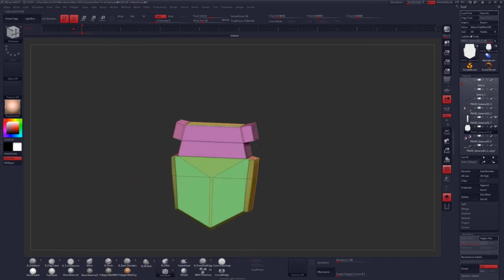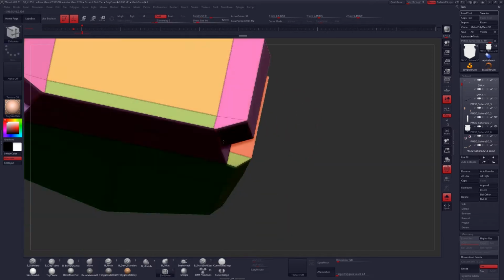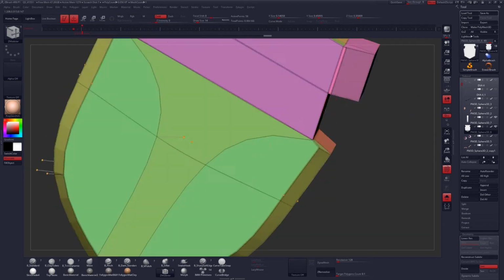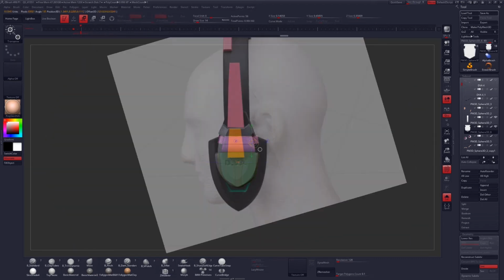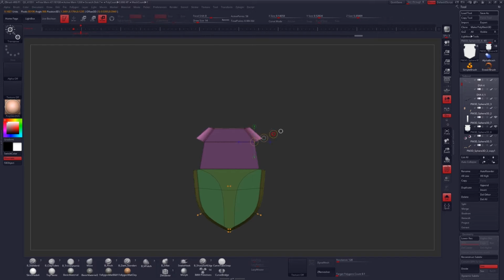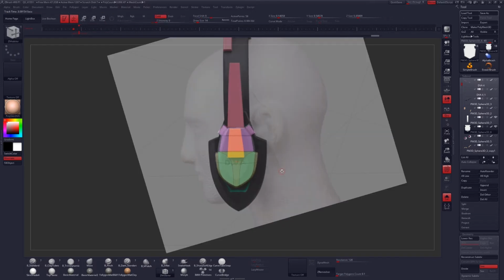We can go ahead and continue to extract some geometry here, add some edge loops, some bevels, and pull out some cool shapes. What's awesome about box modeling in ZBrush, and why I don't kick over to Maya or Max or any other box modeling tool, is that when I'm box modeling in ZBrush, I also have all of my standard run-of-the-mill ZBrush tools right there, ready to use.